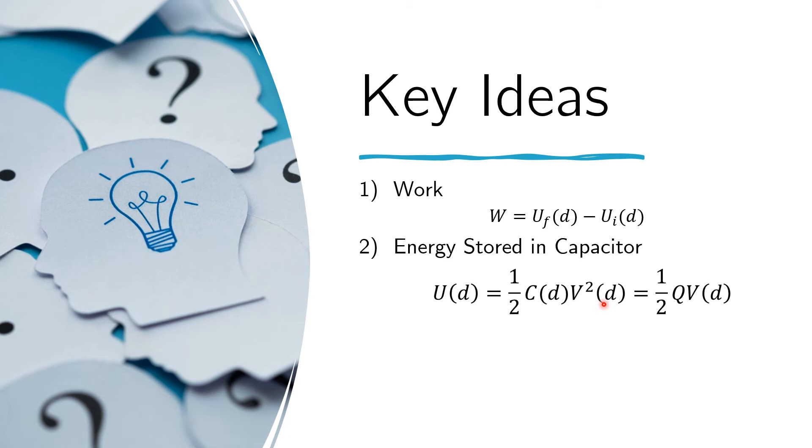And you might also recall that this can be stated in a different way. So C times V is just the charge stored in the capacitor. In fact, that's how we define the capacitance. It's the constant that when multiplied by the voltage, we can get the amount of charge in the capacitor. So CV can be condensed into one variable Q, which is the charge stored in the capacitor. And now Q is not dependent on the separation anymore, because that's just the charges in the plates. And we are left with just a single dependence in V. V remains dependent on the distance of separation.